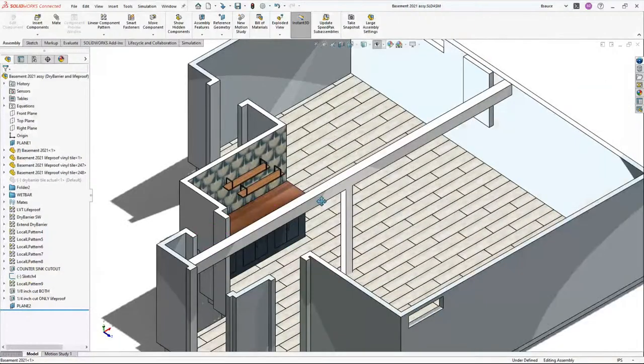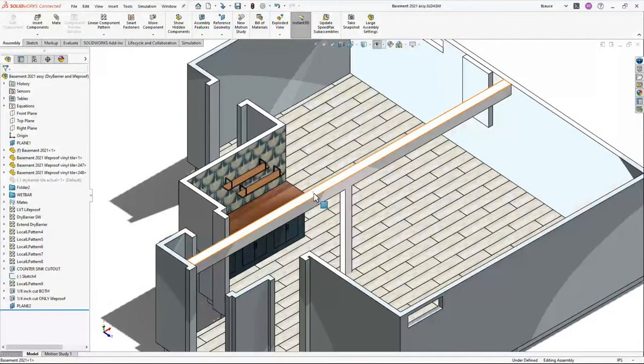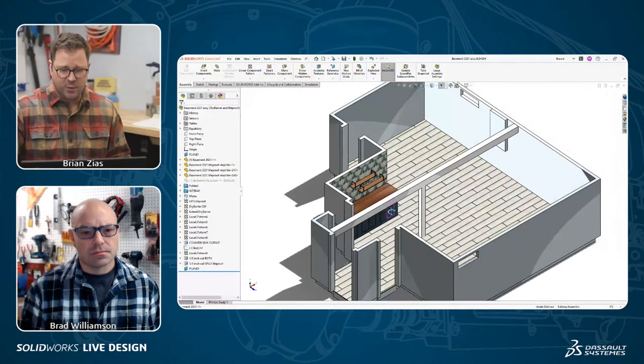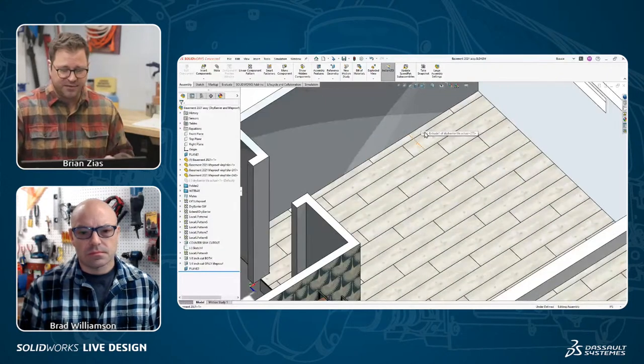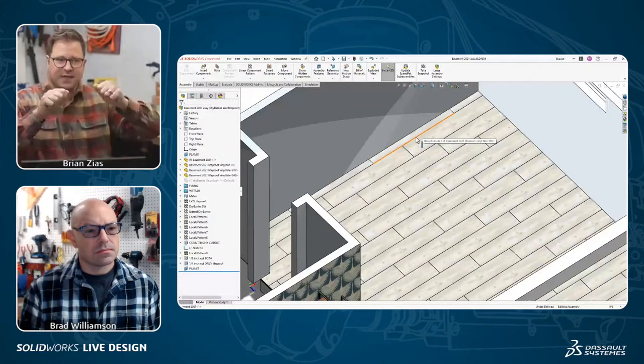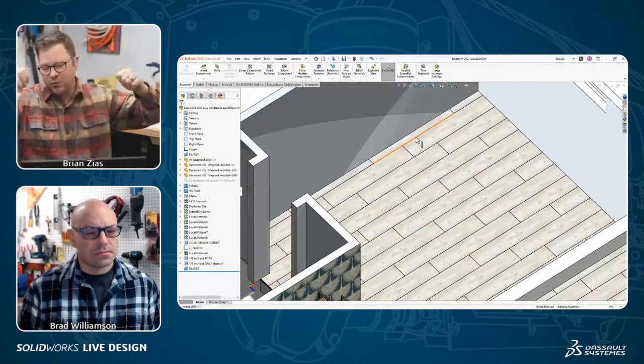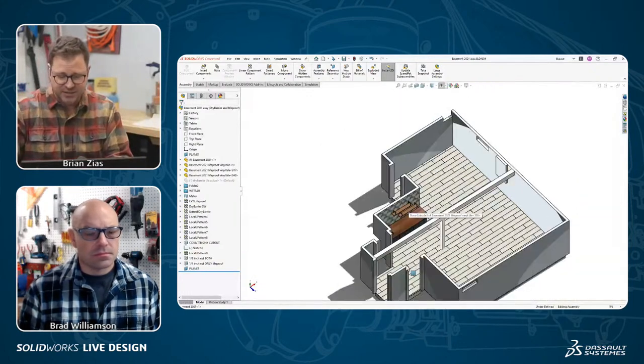But really, more than anything, assembly versus multi-body, and we said it on a few of the other live designs, whether it was with Mike Sandy and Jordan, or with Caleb, or Mark Peterson, when you use assembly or multi-body, it's a blurry line, but one of the big things in the assembly is you can have mates that you can drive. And so, for example, if I'm playing around with where my offset is going to be on one of these floor planks, and I have a mate driving that, I'll be able to kind of drag it and see how changing the first row height and width is going to affect the downstream transitions.